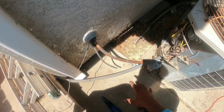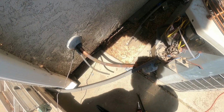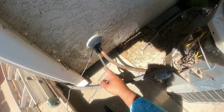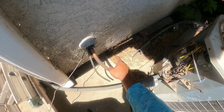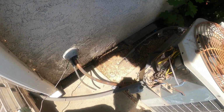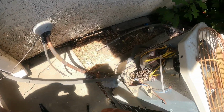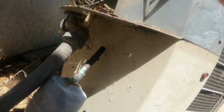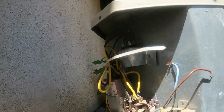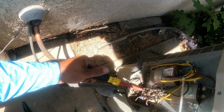All right, folks, earlier I told you to be careful. Well, when I was taking all this stuff off, guess what happened? Big old black widow came out, and I knocked it loose, and it's down in there somewhere, so it'll leave me alone. It'll be fine. But yeah, there was one in there, all right. So always watch inside of here. When you're doing things, look underneath and make sure when you grab stuff and you check stuff that you're checking for that, because you don't want to get knocked out of work.